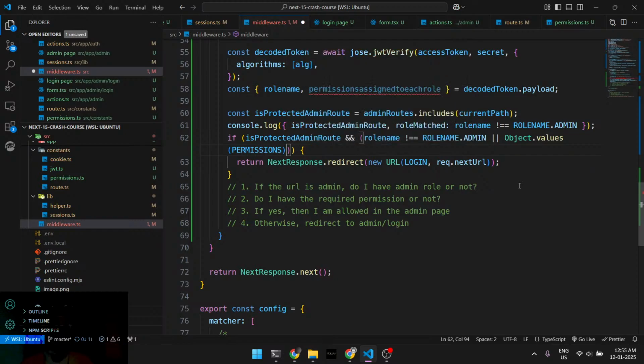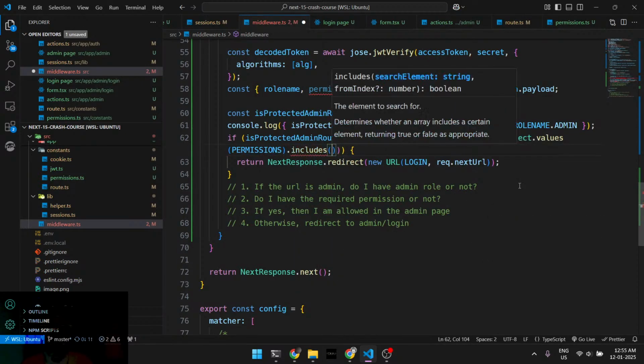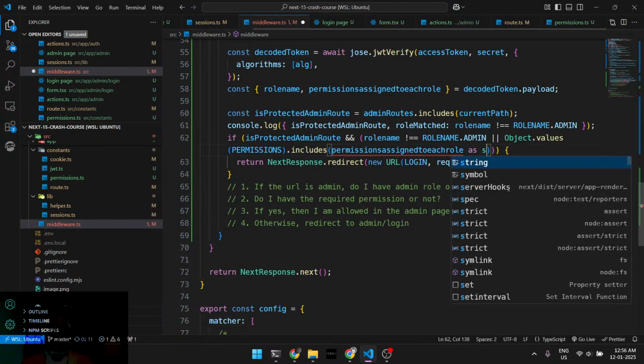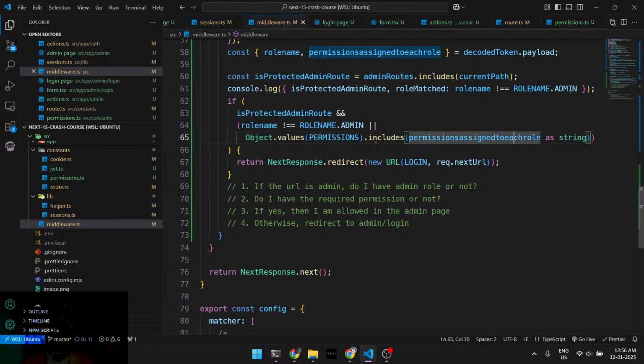That value, if it includes whatever the permissions of this role is, as, let's say, a string, then this should be enough, right? So basically, if it includes this, not. Whatever it is, true and false, it should be not, because here it is true and we are saying either of them has to be true. Because if it becomes false, then the and will fail.